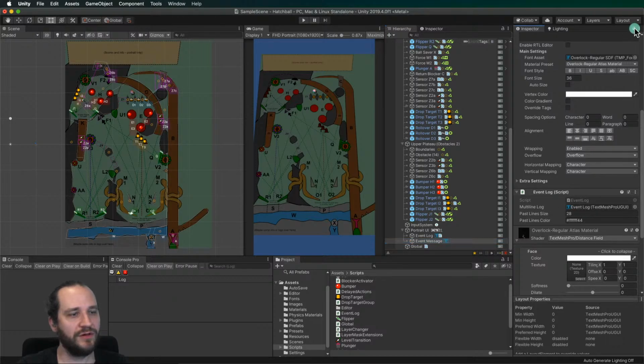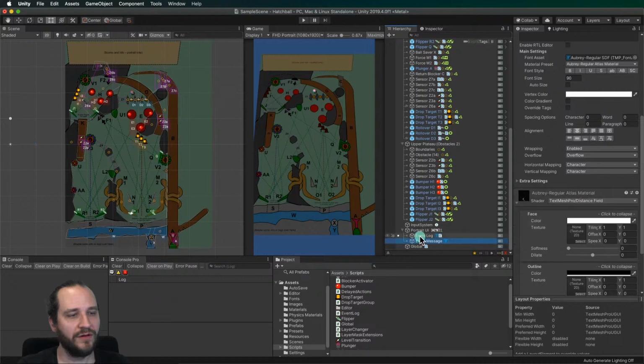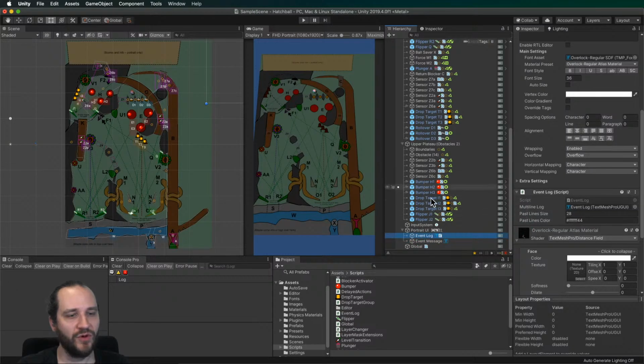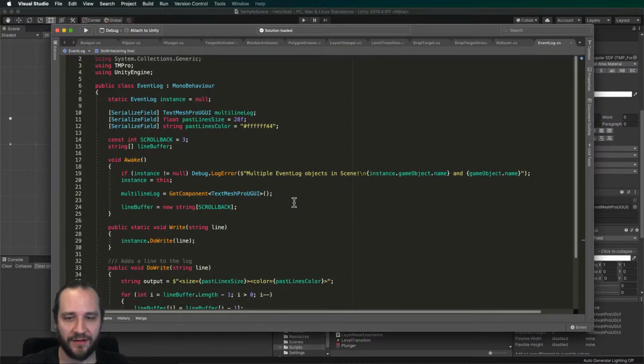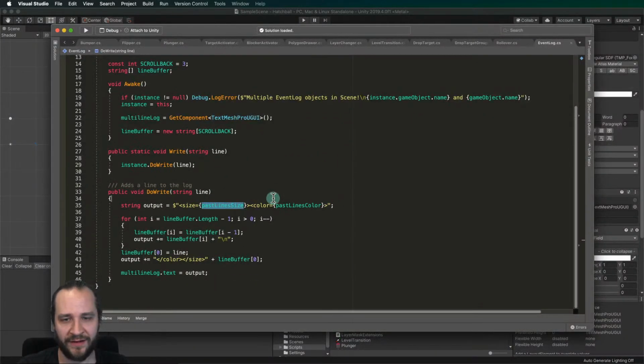But if you don't, you can use this method. If you have multiple, for instance, sometimes you have multiple audio sources on an object, you can use that, or whatever type you have that has multiple. All right. So this event log will now still work the same as it did. That's not really interesting to show yet.